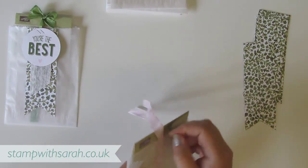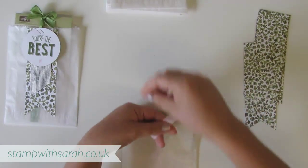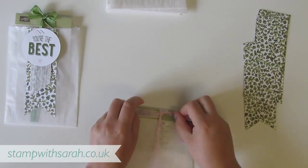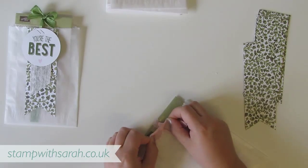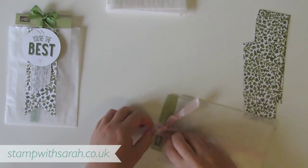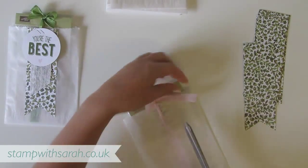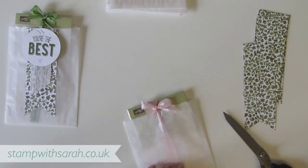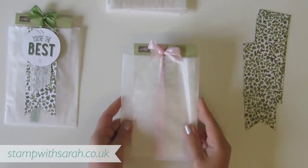And then once that's in and all flat and you're happy with it, you just want to take them and tie a bow at the top. Now I'm just going to do a quick bow. It's not going to be as neat as this other one. Okay, I've gone quiet because I have to concentrate. And then use your scissors and just trim off the tails. Now this seam binding does fray very easily, which is lovely, but you might just want to heat set that perhaps. It depends on what you think.